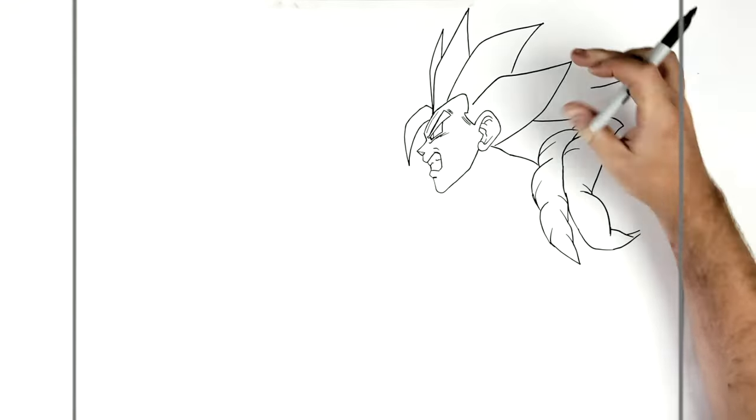And then this curves around for the bottom of his glove. And there's a few fold lines and things on that. And then this curves around for his forearm on the bottom, kind of foreshortened. Maybe you can see a bit of his elbow or something here. This is mostly just his forearm going that way.